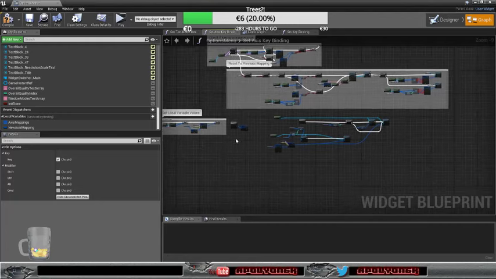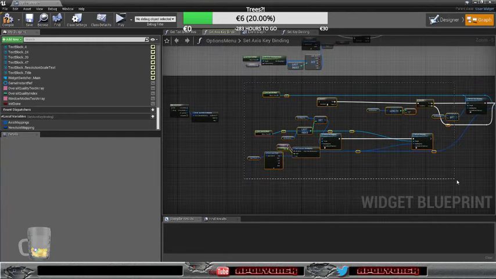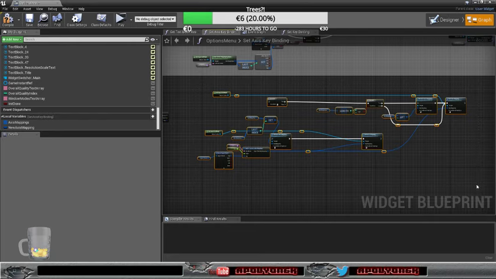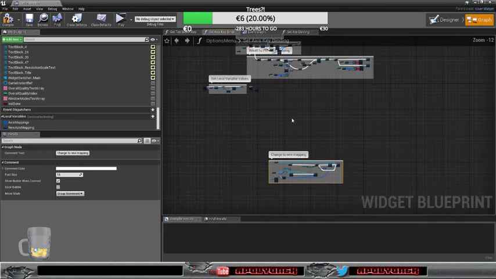Okay, so this part here is actually changing the keys. So that's the thing that happens last.